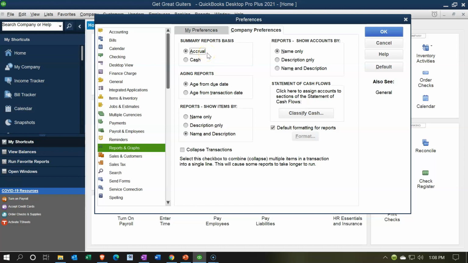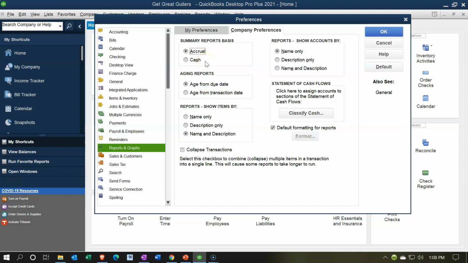Now, the reason you want the accrual mark checked most of the time is because you might be using some accounts that are accrual accounts, like accounts receivable and accounts payable. And oftentimes companies will be on some kind of hybrid method between the accrual and cash method, meaning they might be using the accounts receivable account on the receivable side, but they pay their bills on a cash method and are not using the accounts payable side of things. And if that's the case, you could still do that and mark it as an accrual.